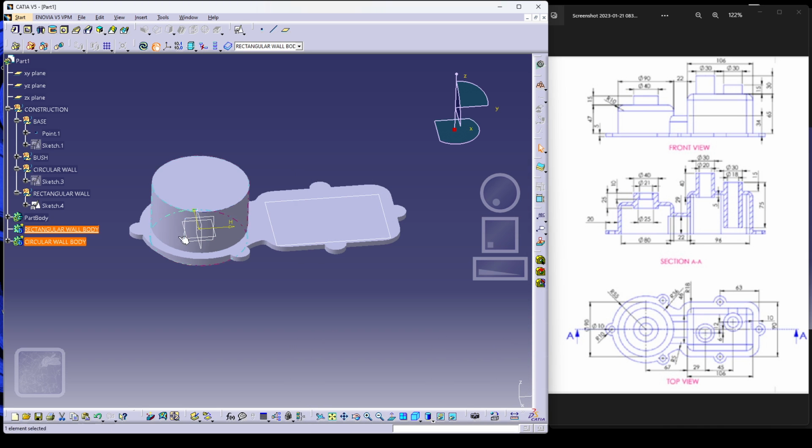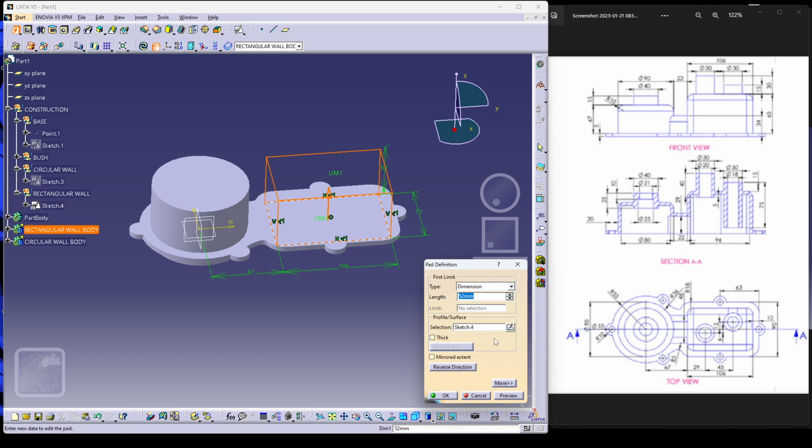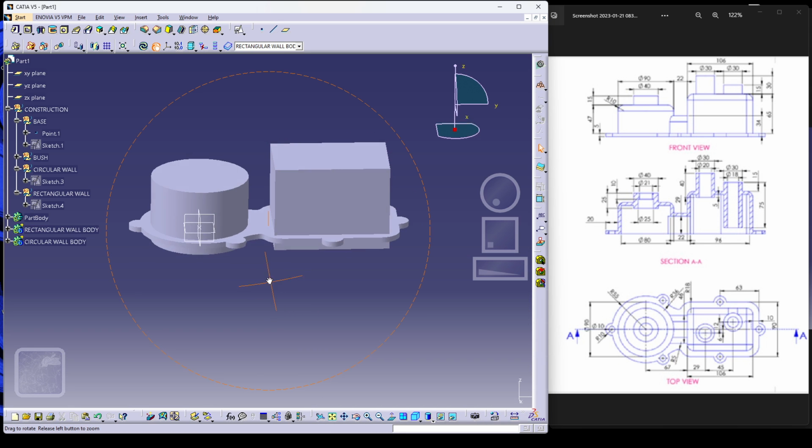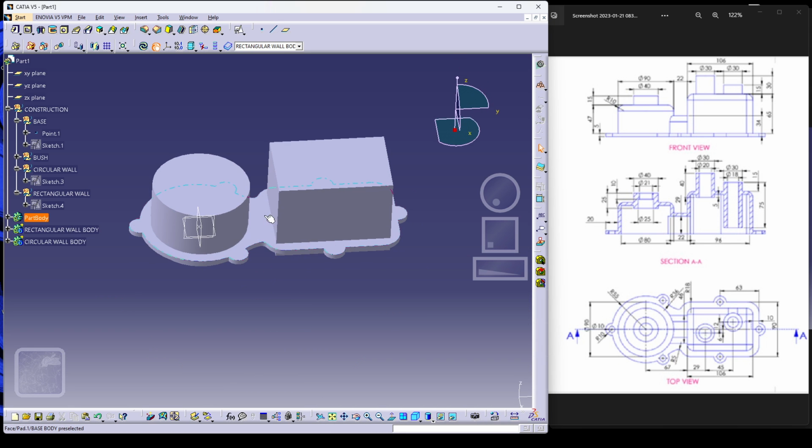Okay, and we are going to pad this like this, and the height is, I think 65 mm is the total height, plus 5, 70 mm. So let's give it 70 mm to the top, and for another dimension we are going with the 10 mm again. Let's preview it. Okay, so now the third part is the center connecting, that is support part.